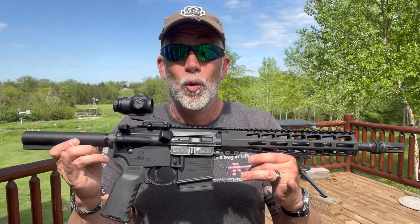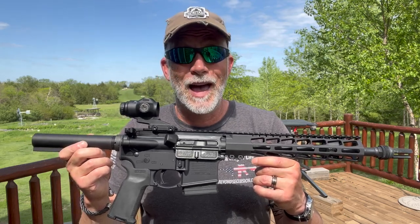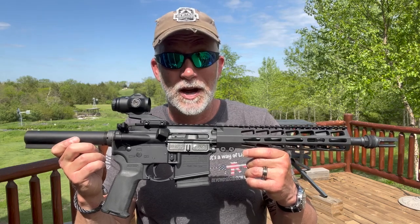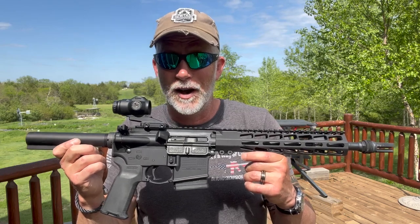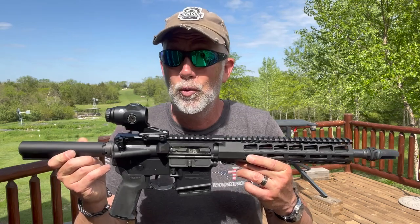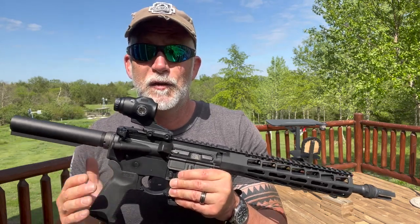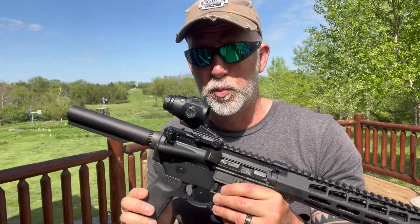When a company tells me to hold nothing back, that's big for me. That says they actually want a review, not basically a commercial. This is one of the first guns they've actually put together — basically a prototype — to find out if there are any issues before going into full production. We'll test with the micro prism at 50 yards, then see how far we can go up the hill.